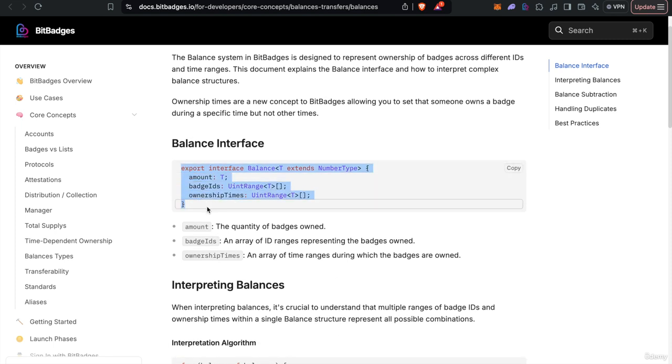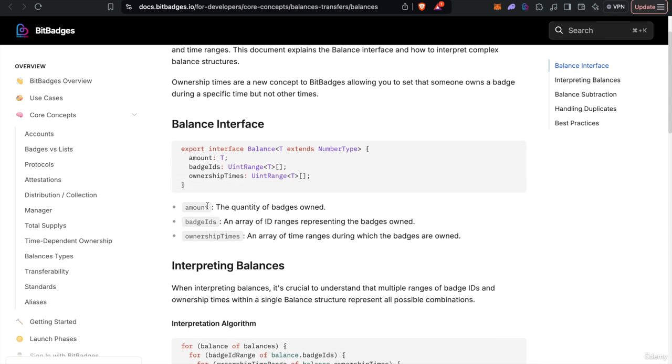So you can see here that it is a threefold interface. Existing token standards, or what you might be used to, have only a twofold interface. Normally you would just have the amount owned for each token ID, or badge ID in this case. However, we add a third element, called the ownership times. Pretty much, you own this amount of this badge for these times. This allows you to implement the time-dependent balances that we mentioned previously.